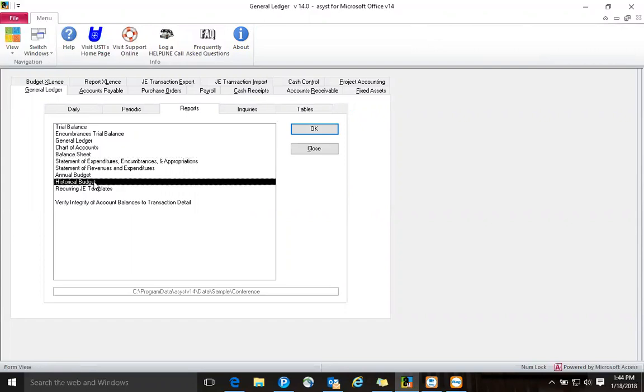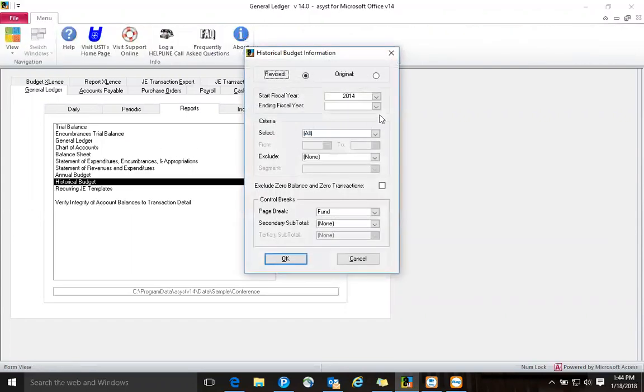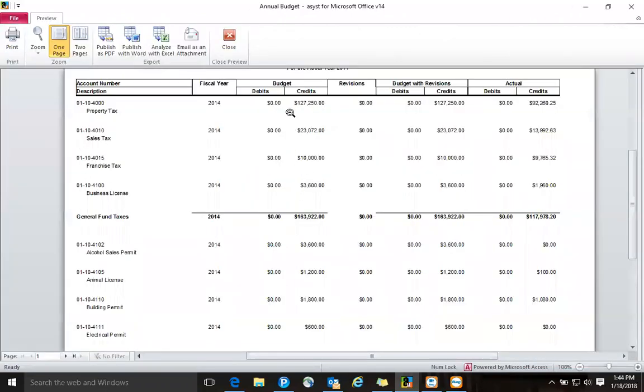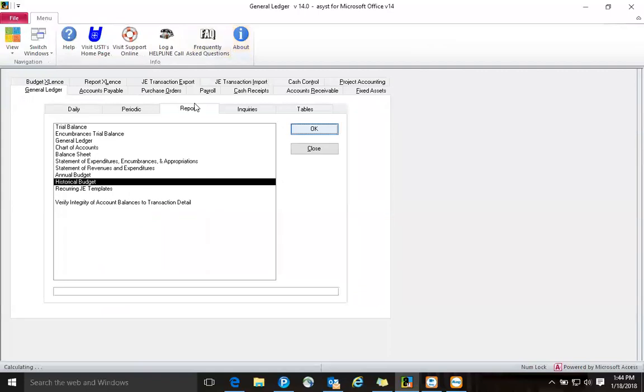I have this historical budget report that you can run for a range of years, and you can see not only what did you budget, have you had any changes, and compare it to the actual. So once again, you can see, are there any trends, and I'm able to pull this out for a certain fund or a certain department to see what's going on. Now, for most of our customers, as I mentioned, these reports get them everything they need.